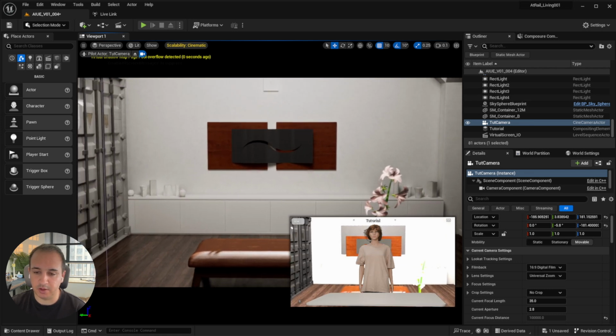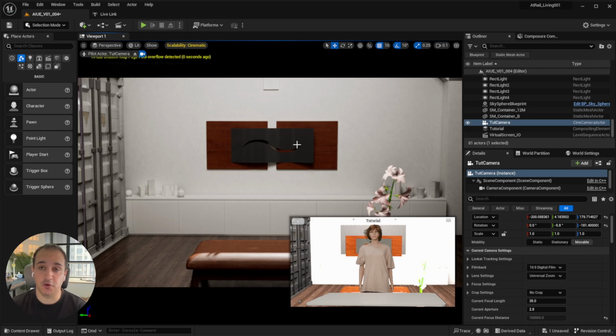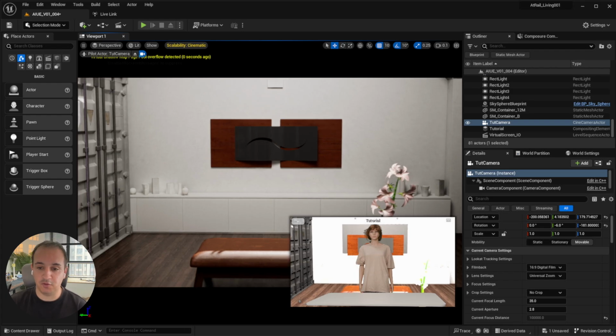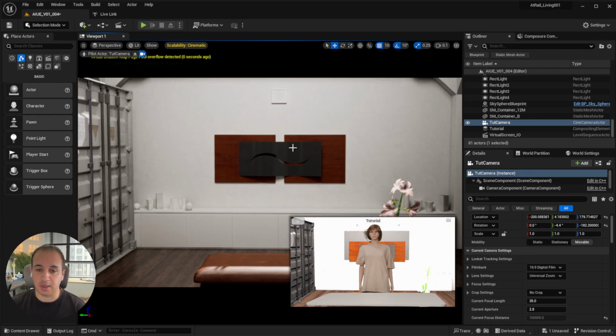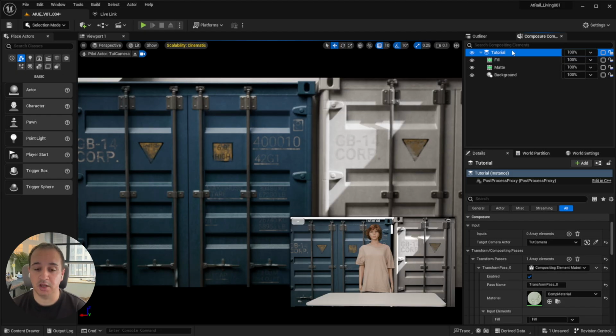So here, for example, if I want to put my talent here, the talent is not going to change, okay, because the talent is on top of your 3D world. So that's what you need to be careful about, okay? The talent is on the top of the 3D world, so only the camera is changing, so you're compositing it inside the camera. So basically what we did here was a very simple composite done inside UE5 with the Ultimatte 4K providing the separate fill and matte outputs, and UE5 receiving those inputs and blending them, compositing them together. And the comp that we created places the actor on top of the scene.